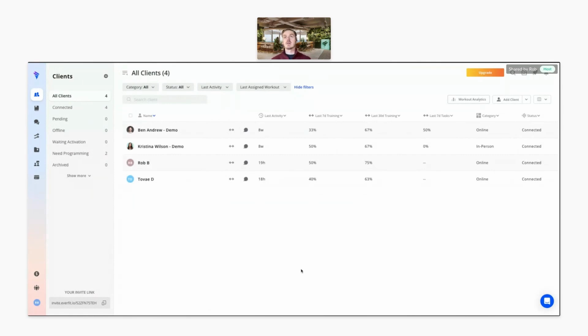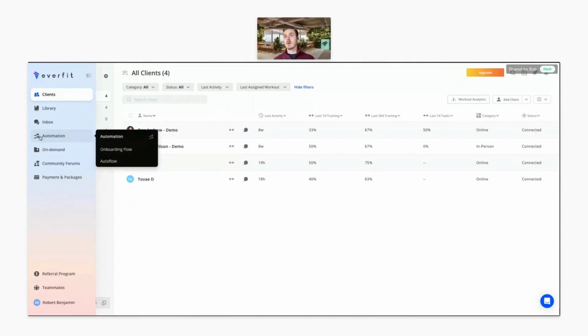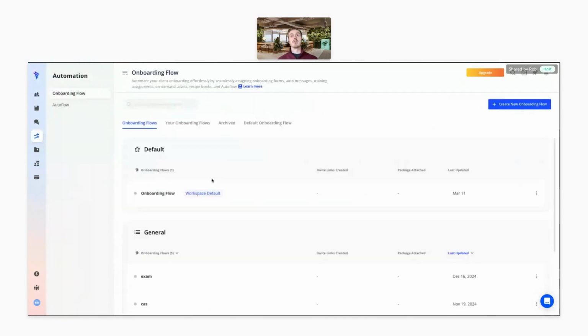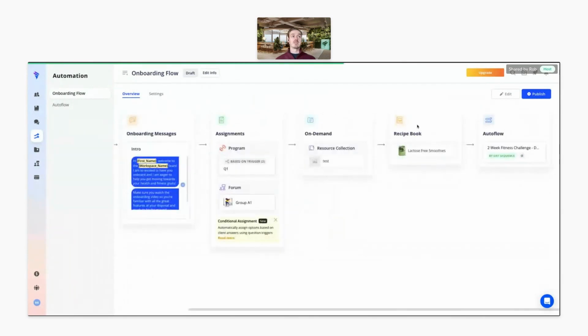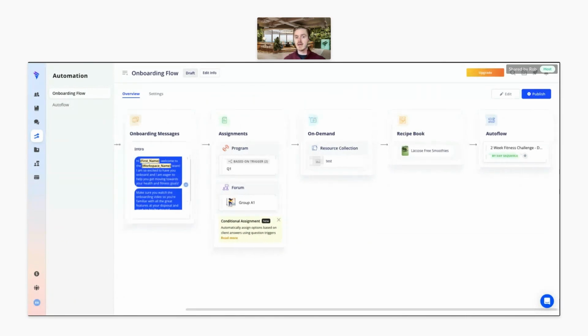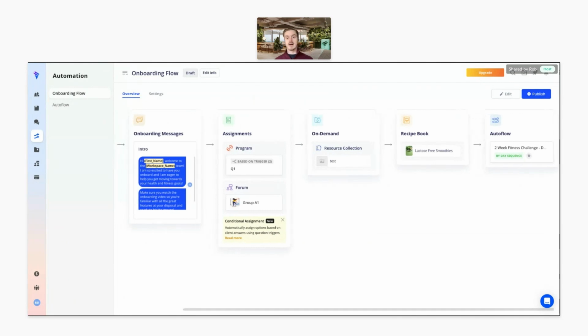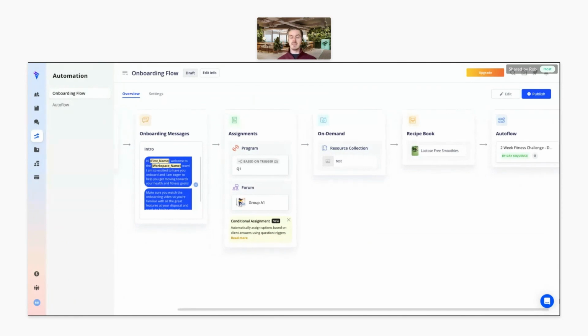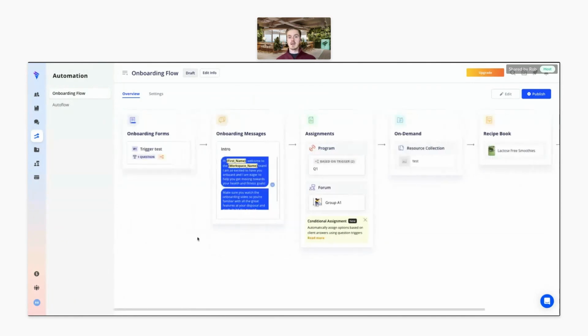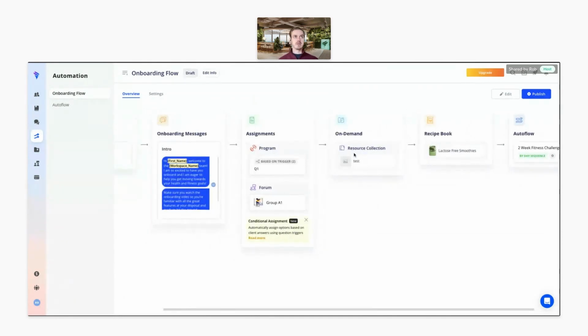The only other thing that I was going to go through with the onboarding flow that I wanted to share is a bit of a newer feature. When you create an onboarding flow, you can now assign recipe books directly into an onboarding flow as well. That's a newer release that was highly requested after we released recipe books. So you can now go ahead and add some recipe books in there. The minute the client signs up and goes into the app for the first time, they'll see those recipe books in there, just like they would with any other things you assign in regards to programs, resources, things like that.